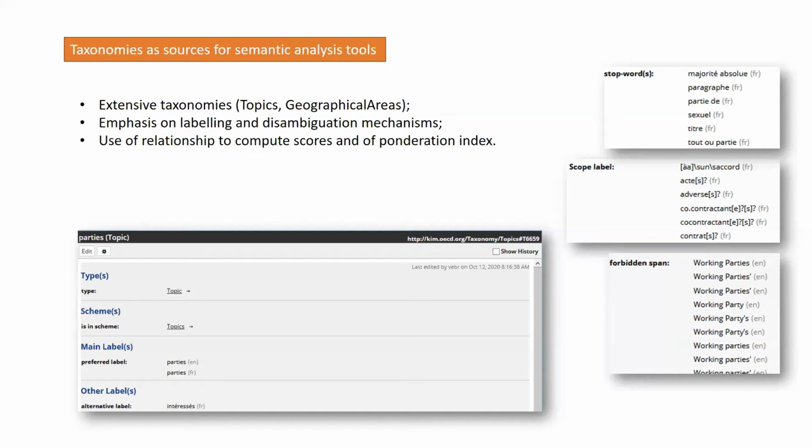And by the way, as it was said previously, we have to make this taxonomy live. There's a life cycle. Every month we produce a new version of our taxonomies, a new version of our semantic analysis tools using the feedback from users or the feedback got from the logs, from the semantic search, etc. And we try to improve, to add new concept, to improve the disambiguation, etc. So that's really key.